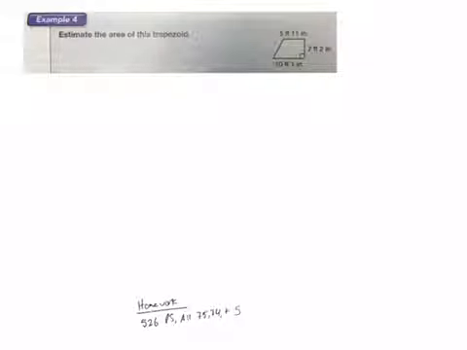All right, one more here. And it uses the key word here of estimate. It says estimate the area of this trapezoid. Notice it says 5 feet 11 inches. That's almost 6 feet. 10 feet 1 inch, well, that's almost just 10 feet. 7 feet 2 inches, well, that's almost just 7 feet. So let's find the area using that same formula. 1/2 B1 plus B2 times the height.